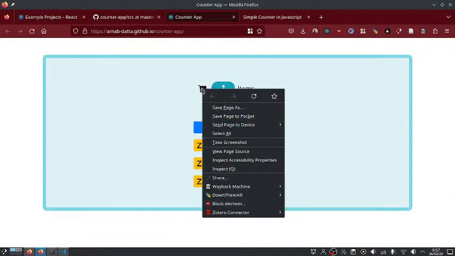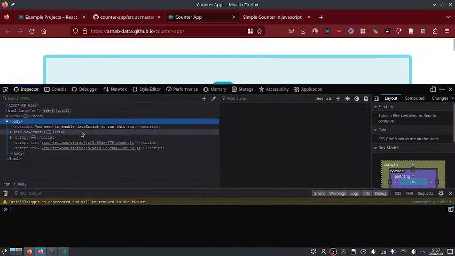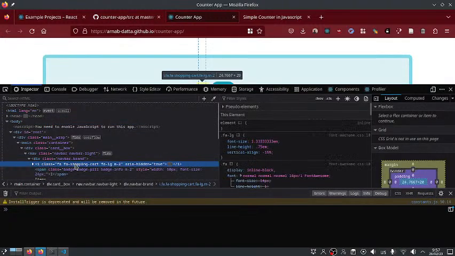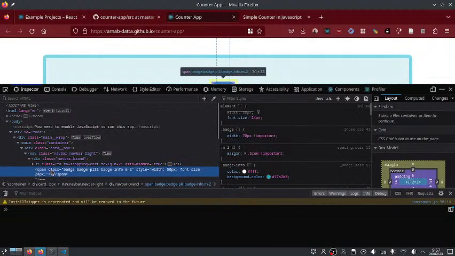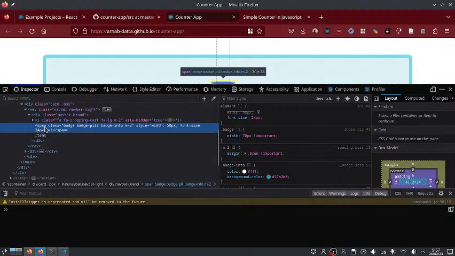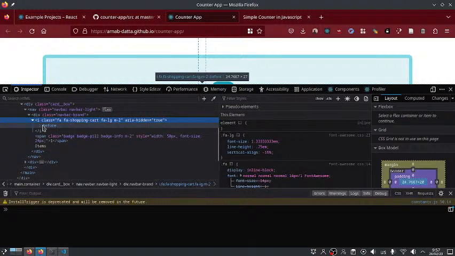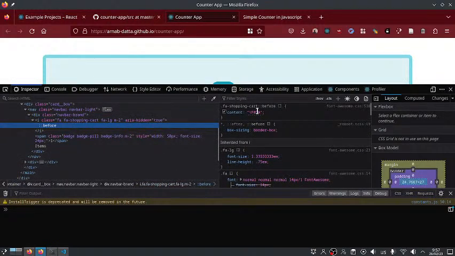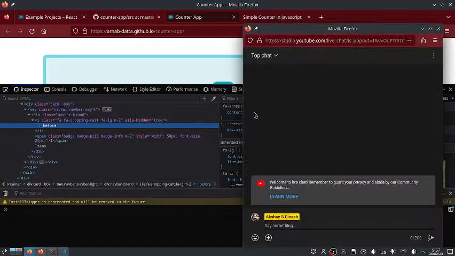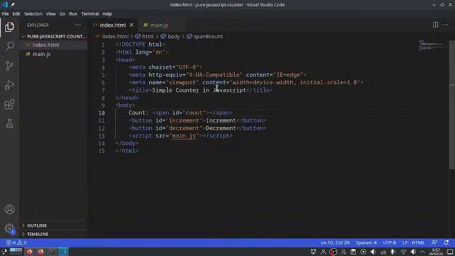Hey, so difficult. Inspect. F07A, that's what it is. So let's create that.